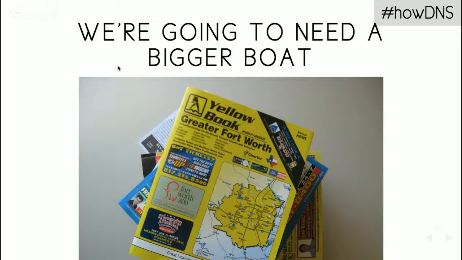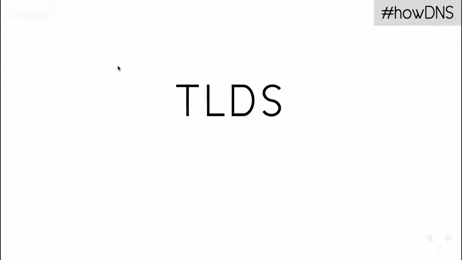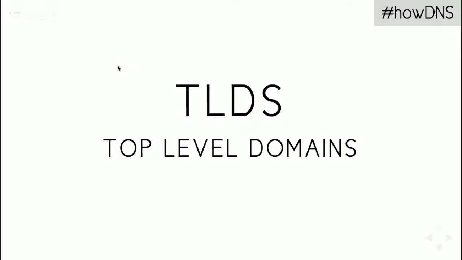But there are all these numbers. That's all your computer knows. But do we really want to keep 8.7 billion numbers in our head? Do we want to have them written down in a book? Not necessarily. So we got DNS. What you're probably most familiar with, the DNS system, is TLDs. TLDs are top-level domains. This is the thing at the end of an address that denotes kind of what type it is.